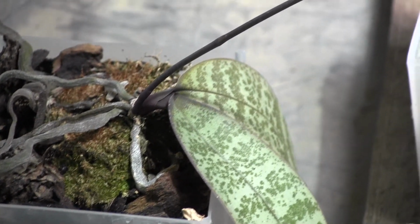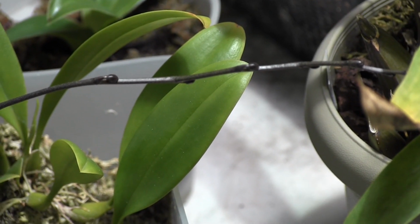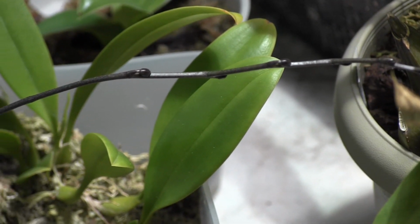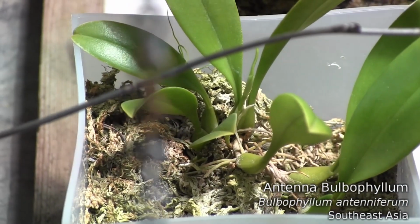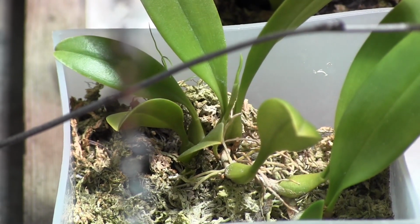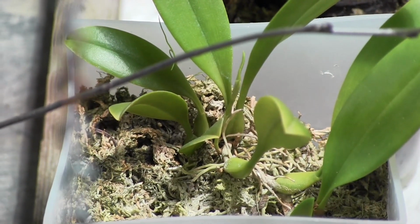Next to that Oncidium, we have this lovely Phalaenopsis schilleriana, and it's got a nice little spike. Just a few buds this year, only 6, and it will be blooming out probably in another month or so. And then right beside that, we've got another Bulbophyllum, and it has got a spike pushing up. And this has just been such a nice one. It's constantly either blooming or growing a new spike. I have not had a Bulbophyllum like this that just continues to bloom one after another non-stop.